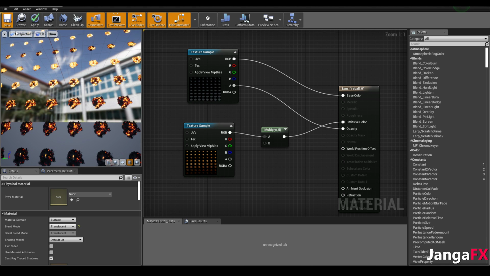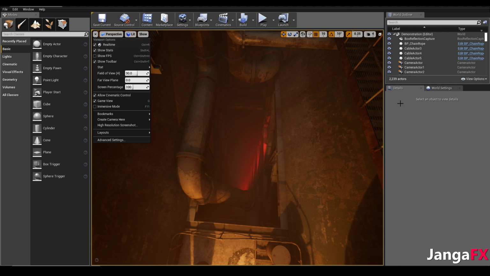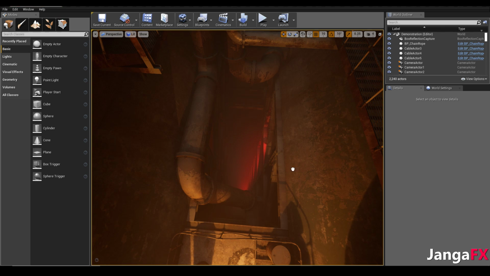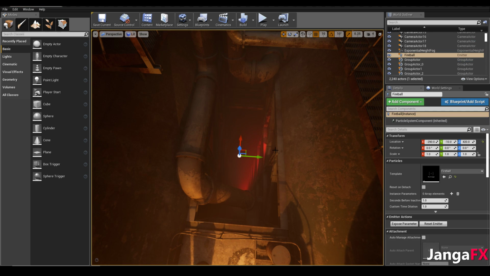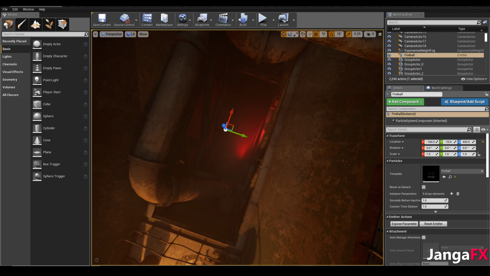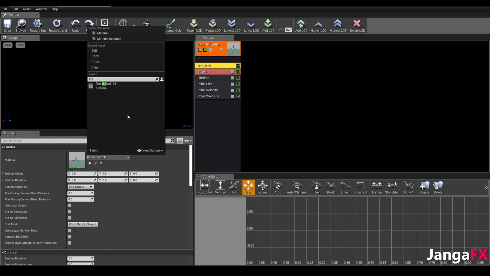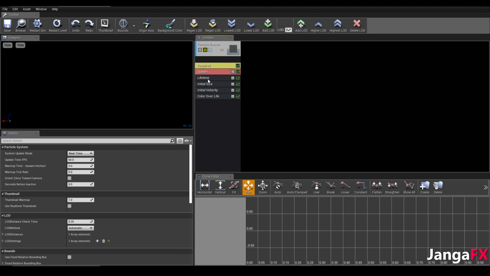And now what we'll do is we'll save this fireball texture, and we're just going to hop into our little particle system and throw it on there and see what it looks like. And so go into our particles, create a new particle system, fireball, and let's go over here, make sure my viewport is real time. It is. Let's drop this fireball down here, and we'll do this, something like that. And then we go over here. Let's go ahead and change this to fireball. And so now we've got that.